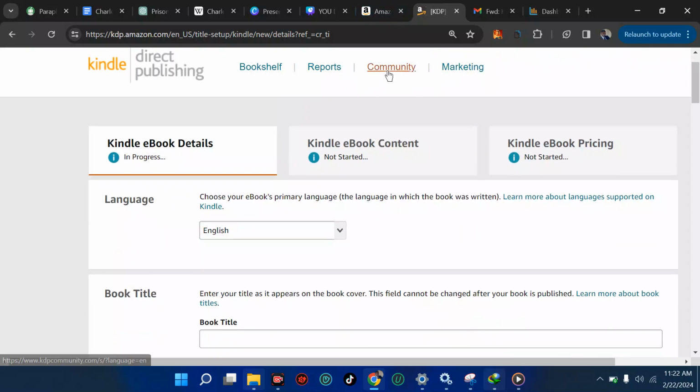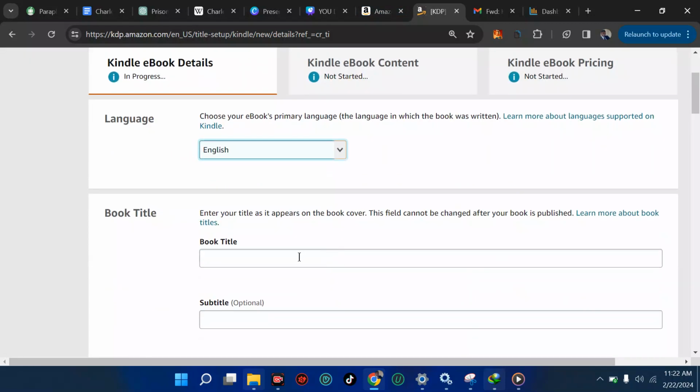So that is why we have the first thing here called English. If you're doing it in Spanish, ensure you change to the desired language you feel like using. Then the second one is the book title. Book title is very compulsory and it must be on your paperback. But when it comes to subtitle, you can write anything here, and in your paperback you can have different wording because this is optional. So Amazon makes use of your book title.